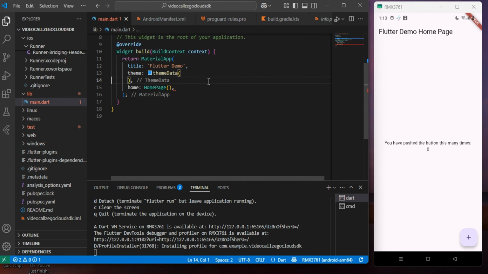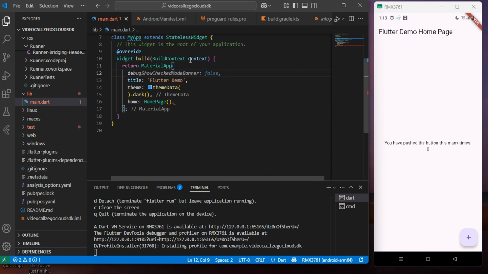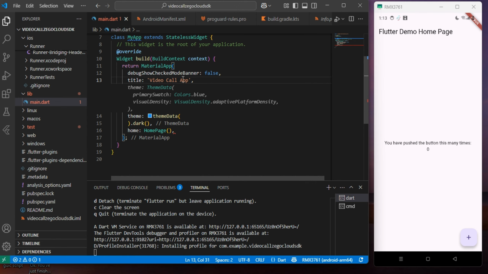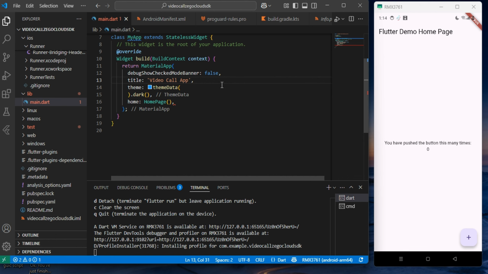Okay. The Copilot suggestion is causing some issue. And also, we will mark false to debug show check mode banner. In title, we will write video call app. Now we are ready to go.